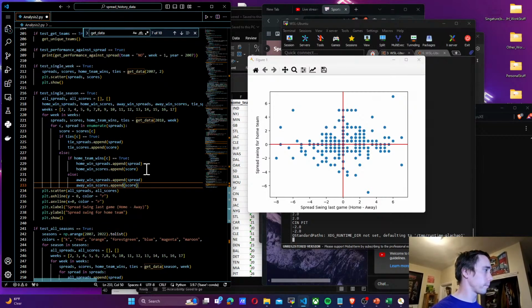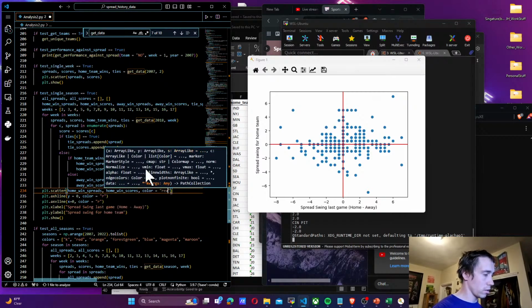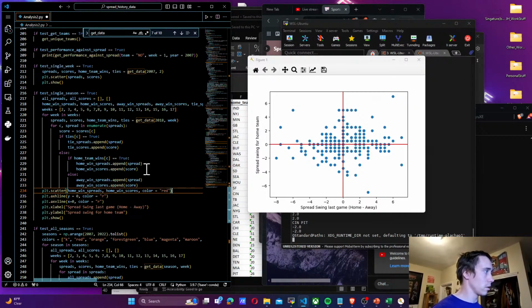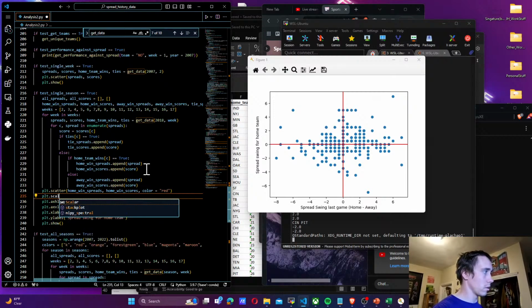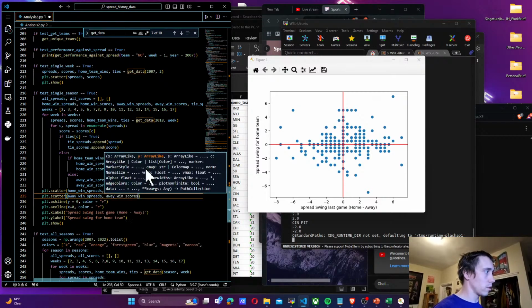Now, plt.scatter. First we want to scatter home win spreads, home win scores, and then the color is red. Okay. Away win spreads, away win scores, color equal to blue.